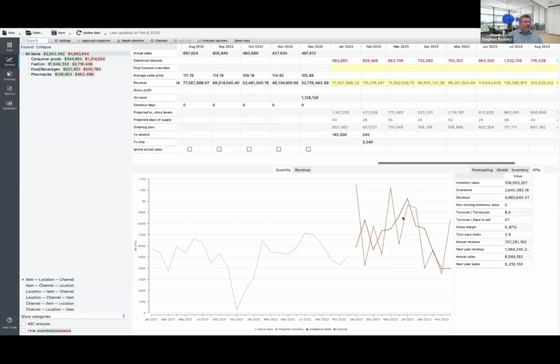Okay, so what we're seeing here is just a very standard Streamline screen. Just an example here. For those of you that haven't seen Streamline before, I'll do a quick walkthrough so people can understand the screen. We've got various tabs down one side here, and just to the right of this we've got our product tree. Now this can be expanded out at different levels, and you can have a number of different product categories, down from items through to locations and channels. It has two numbers, a green one and a red one, and we'll come back to those in a moment.